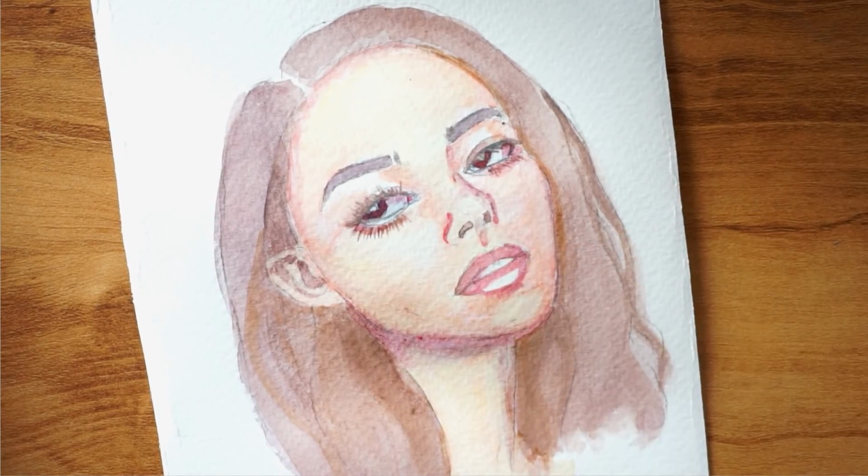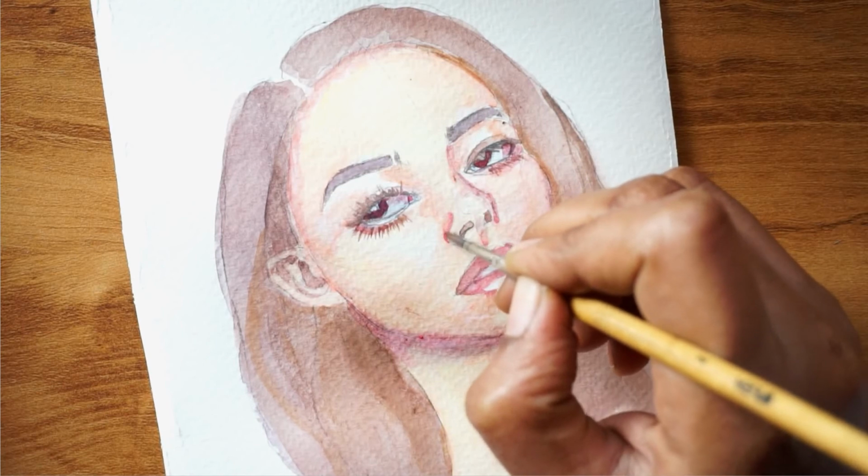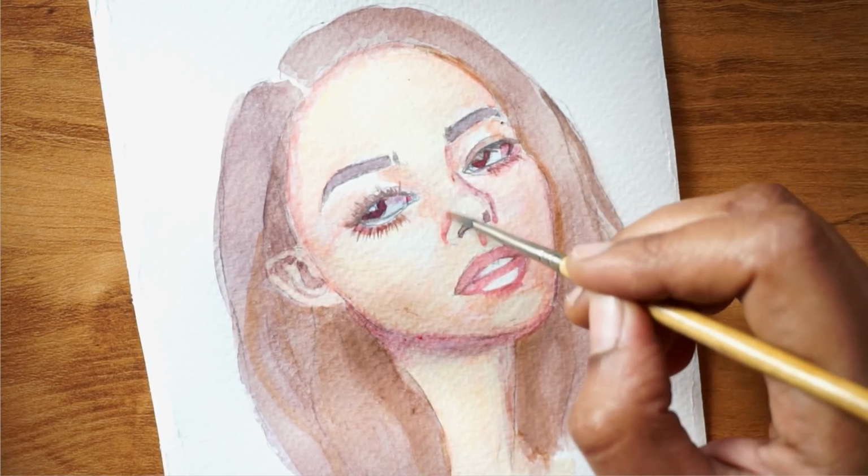Also, I want to focus more on darker skin tones in the future, but I feel lighter skin tones are good for studies in the beginning.